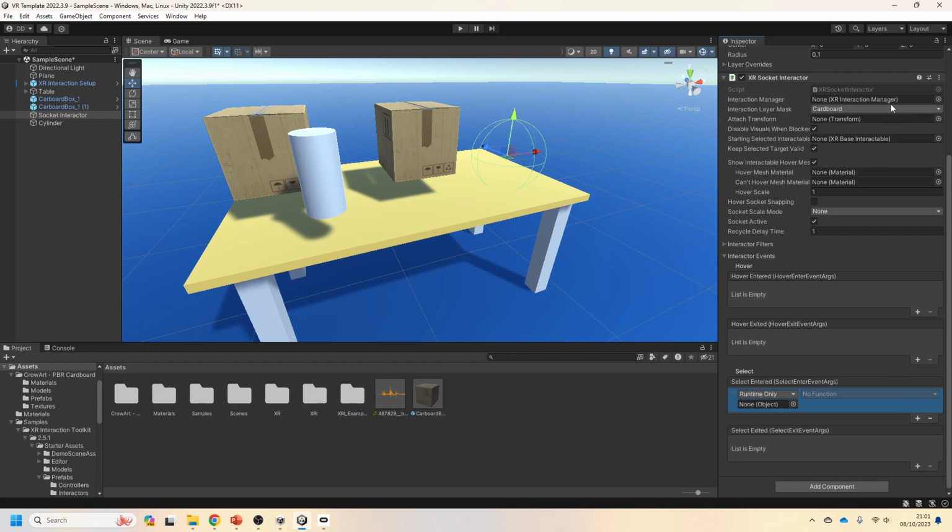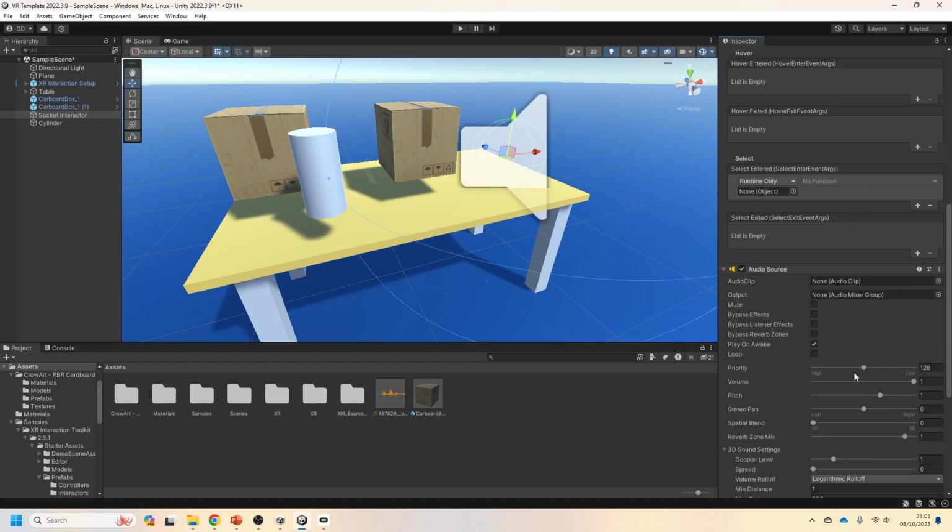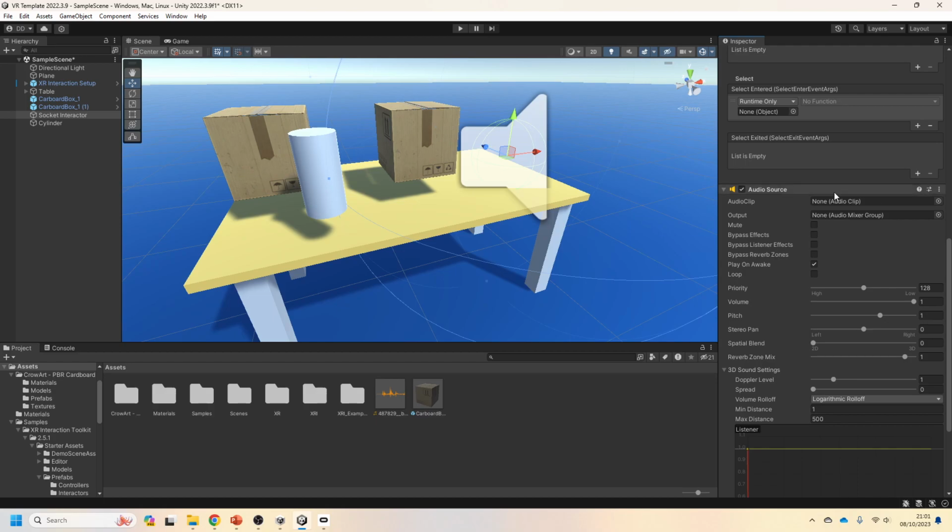Now at the minute there is no sound effect on here that can play, so what we need to say is add a component. This is going to be an audio source, so there's now a sound emitter on this object, and it's currently emitting no audio clip, no sound. What I'm going to do is drag that audio clip into there. And we absolutely don't want it to play on awake. We don't want it to play automatically. That doesn't make sense. Great for background music, doesn't make any sense in this instance.